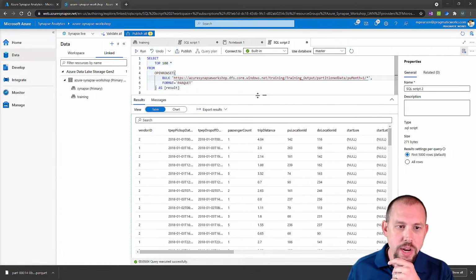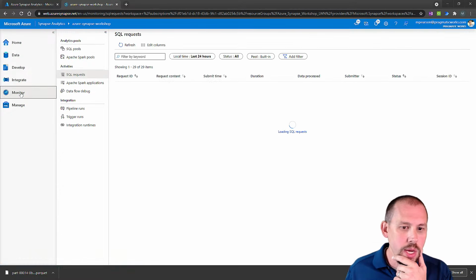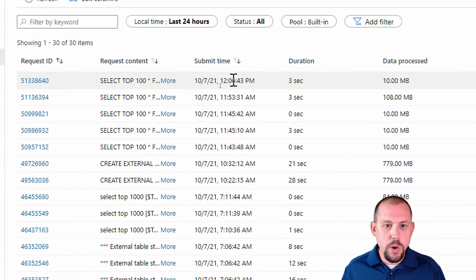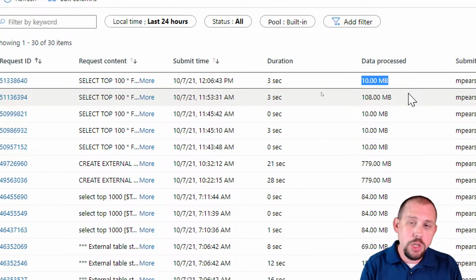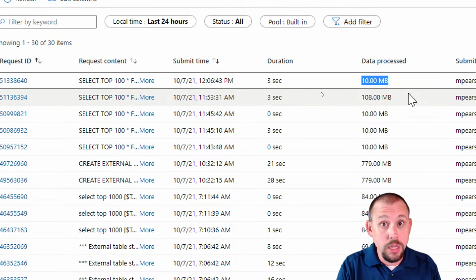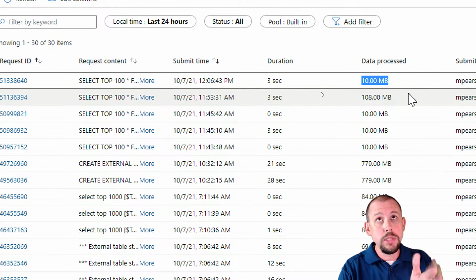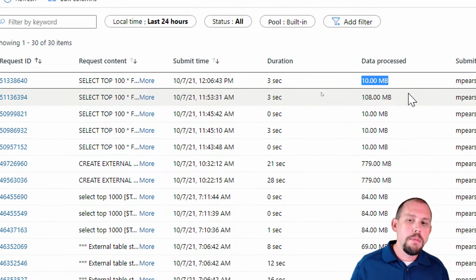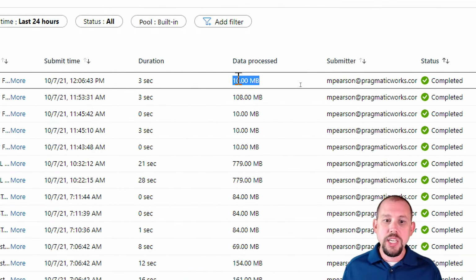All right. There we go. We've returned everything. Of course, we could do aggregations here. We could write it. We're going to go back over to the monitor hub real quick. And right here, you'll notice that the query I just ran took 3 seconds and it was 10 megabytes of data processed. By the way, something you should know, serverless queries always do a minimum of 10 megabytes. So even if that was a 5 kilobyte query, it's going to be 10 megabytes. Once again, that cost is 0.000005. So it's very, very small, fractions of a penny. But there is a default that shows up there. All right. And then you can look at the query, but this gives me exactly what I wanted.